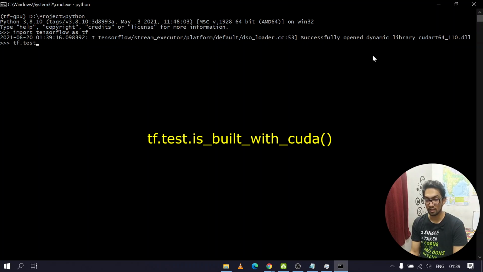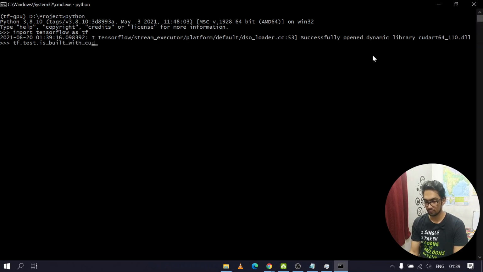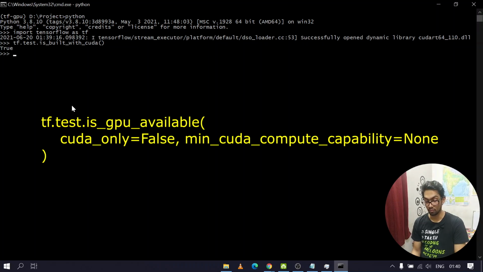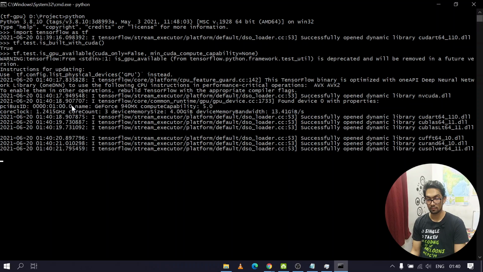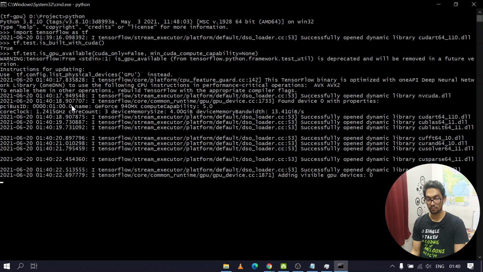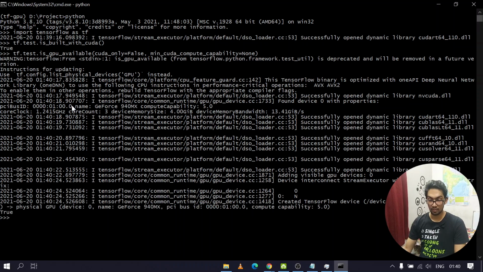For that, let's use this. It should return true. Also, let's test one more thing. After typing this, it should also return true. This true means that our TensorFlow GPU is perfectly installed.